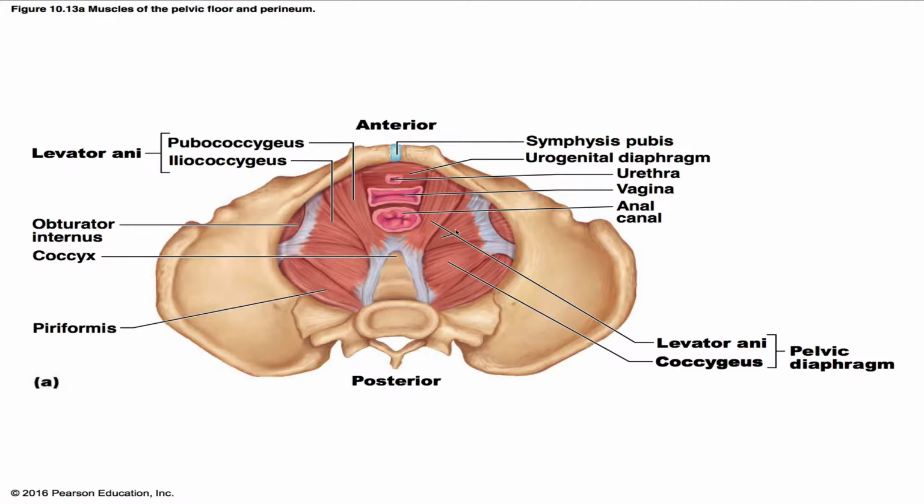And lying posterior to the levator ani, we have the small triangular muscle called the Coccygeus, which forms the posterior part of the pelvic diaphragm. Its origin is the spine of the ischium, and the insertion is the sacrum and coccyx. It's innervated by the fourth and fifth sacral nerves, and its actions are to support the pelvic viscera. So it supports the coccyx and pulls it forward after it's been reflected posteriorly by defecation and childbirth.